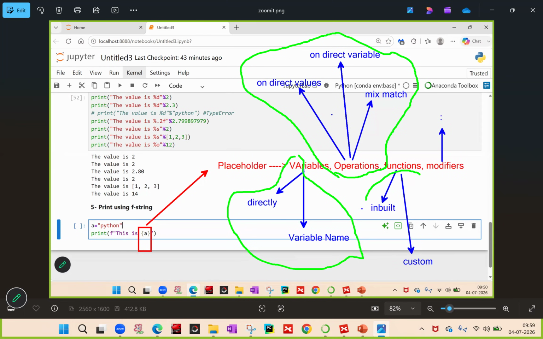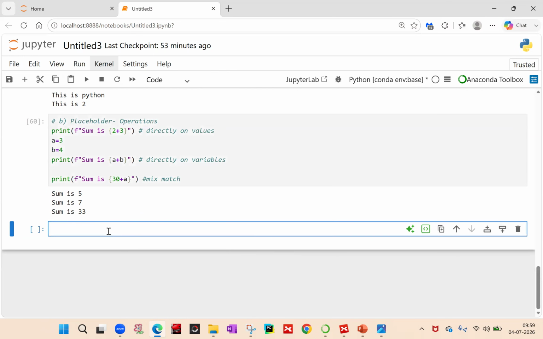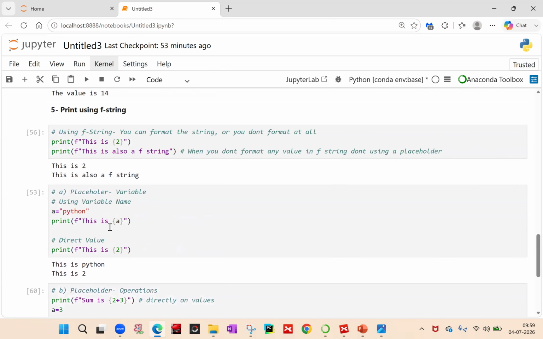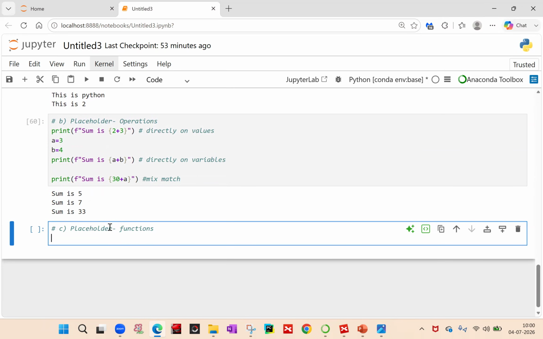Next, we will see functions. So next is placeholder. In placeholder, I am using functions. Inbuilt function. When I'm talking about functions, inbuilt and custom, both are there, right? So let's use an inbuilt function.